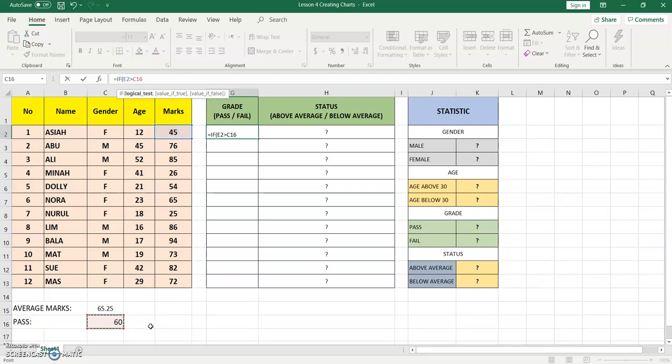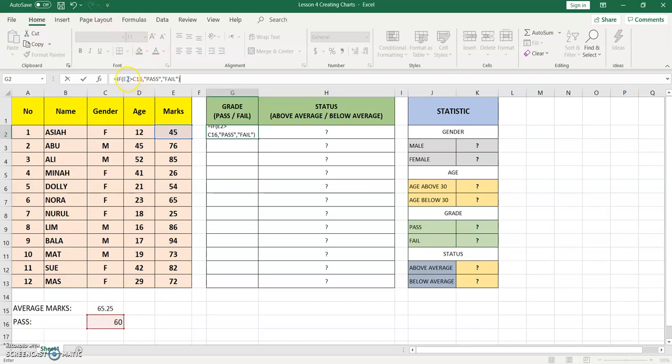Then we use a comma. If the mark is greater than 60, then the student will pass, otherwise the student will fail. Then you close the bracket.